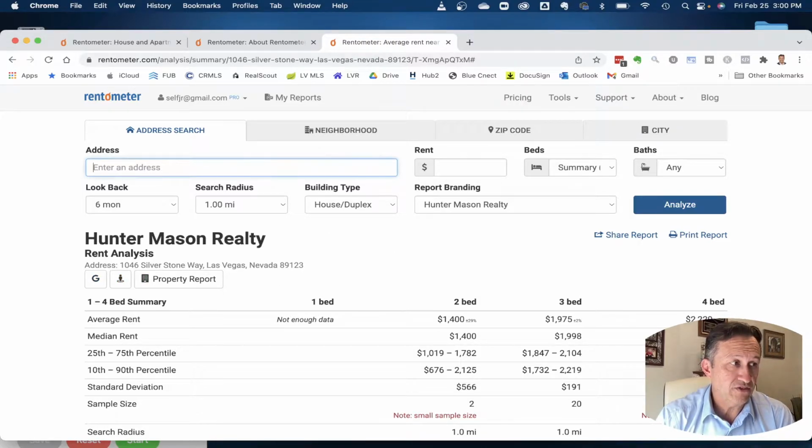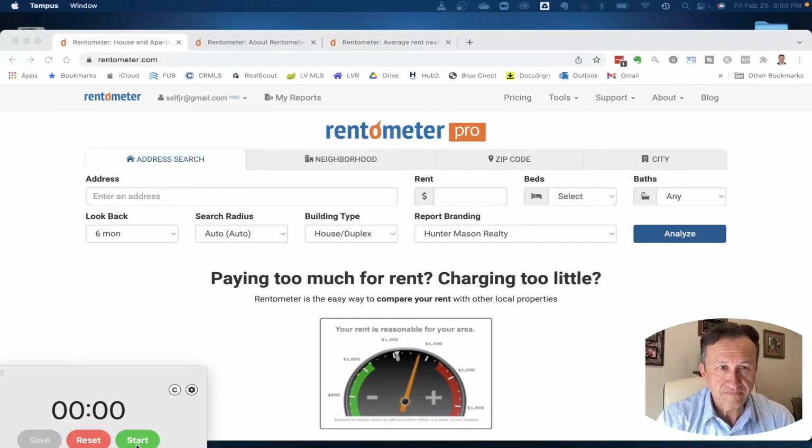What I'm going to do is start my timer and show you how quick you can do a rent survey and how I go about doing a rent survey for an area. Let's choose something in Nevada, so you can see how I do the rent survey compared to others. I'm going to start the clock. So here we go, starting with the clock. And the stopwatch is started.